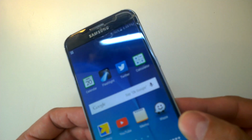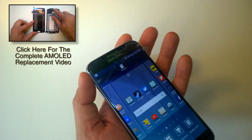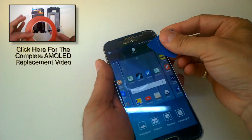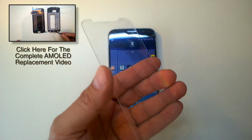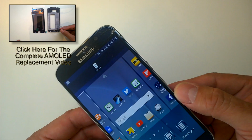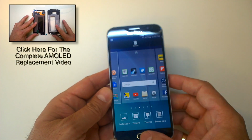If you're looking for the complete display assembly replacement guide, just click on the little window there up in the top left-hand corner. This is for removing just the glass, and at the end of this video, there'll be some links where you can see how to install the new glass and prep the screen, get all the adhesive off. If you're in doubt, take a look at the video description. There'll be links for tools, parts, and more information about this process.